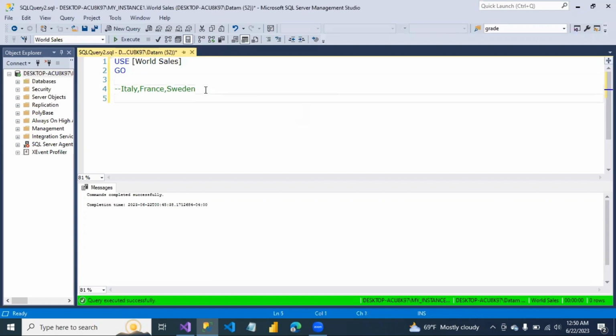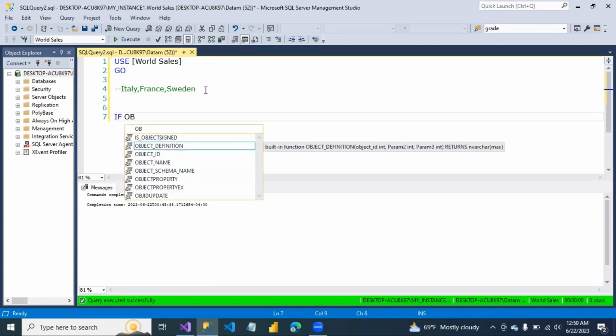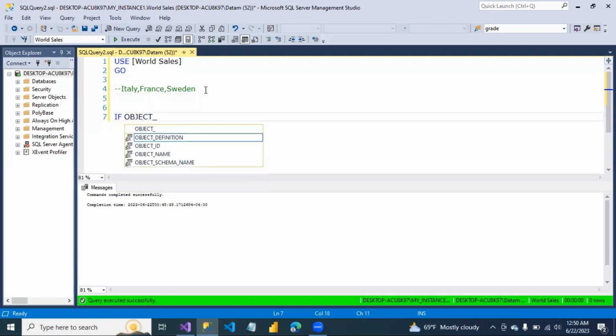So let's start. I'm going to start off with if object ID. Open and close parentheses, put your single quotes. We're going to do tempdb dot dot. Then we start our global temp table, which is signified by 2 hash marks.